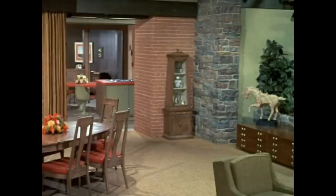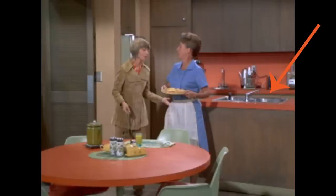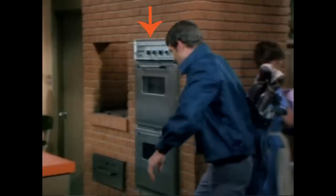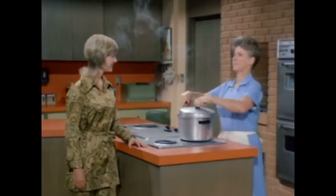Upon entering the kitchen, you see two square wood-framed lights here. They had a table here with shutters behind it that open into the family room. Their avocado-colored fridge was here, with a sink here and another smaller sink back here. The double-wall oven was here with what appears to be an indoor grill next to it, but which we never actually got to see them use. And of course, their stovetop was here, where we often saw Alice whipping up her amazing meals.